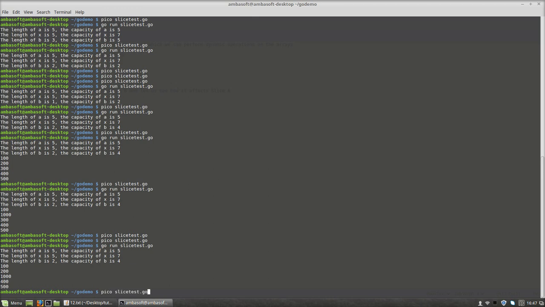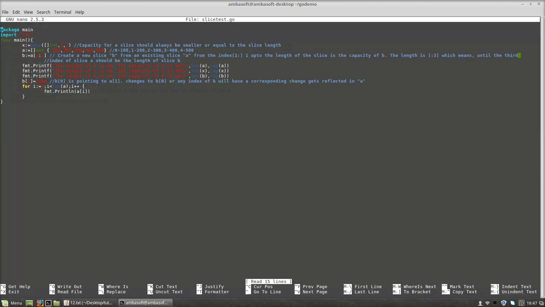So that's how the changes to slices happen. The changes are not exactly happening in slice B. The changes are happening in the slice A through the pointers from the B slice. This is very important when we are dealing with slices. This needs to be known.